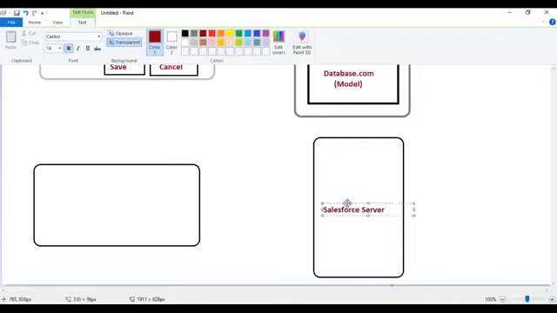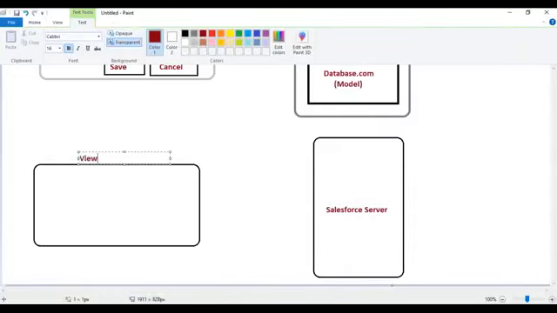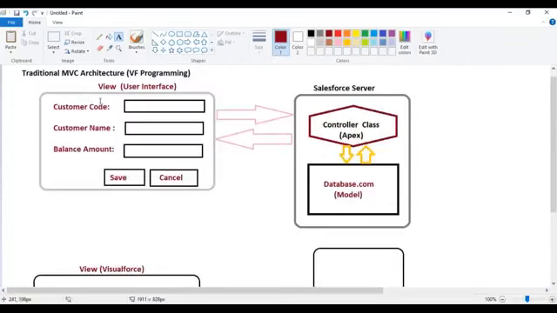I have this Salesforce server. This is the view, built using a Visualforce program. For example, I have a text box for customer code and one for the customer name.